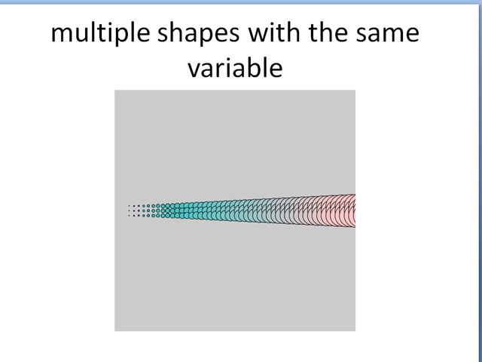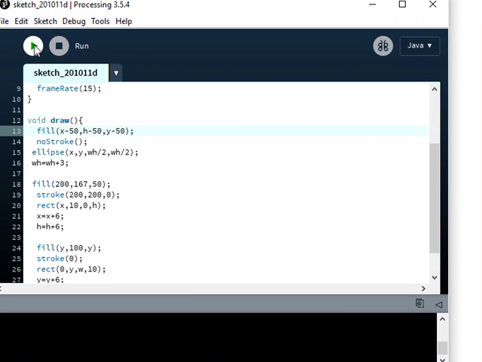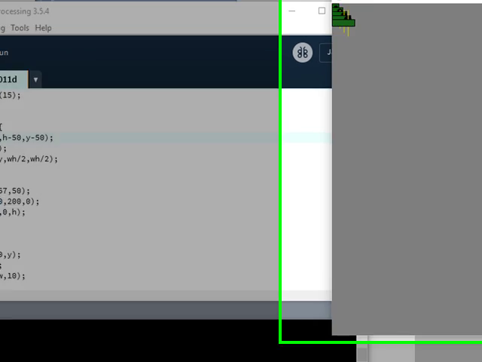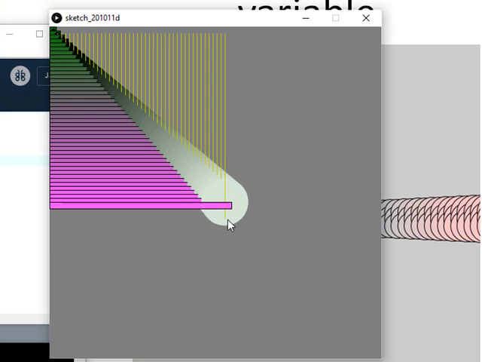So for example, here I have the circle that we had from the last practice where we were just moving it across the screen, and I had one variable for the x and one variable for the radius, for the width and the height, and they were growing at different levels, and then I had another variable for the color. So what we're going to do now is duplicate the circle and make some little tweaks so that the circles aren't right on top of themselves. I'll show you another example here. Here's an example where we have multiple shapes and they're all using the same variables with just slight little tweaks. And I'll show you what I mean.